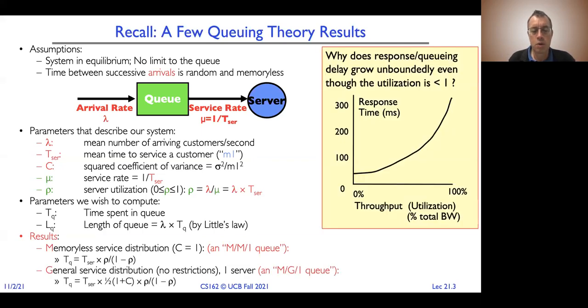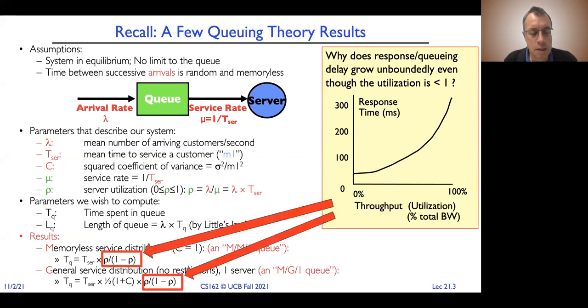And for a more general queue where the service time is general, it's just characterized by this C, we know only about the squared coefficient of variance. You have a very similar formula, only the second parameter in the formula is different. But the real main point to notice about this formula is this last term, which is rho over 1 minus rho. And this captures what I said earlier, that rho should be less than 1. If it's equal or greater than 1, then the system will not be in a stable regime, right?